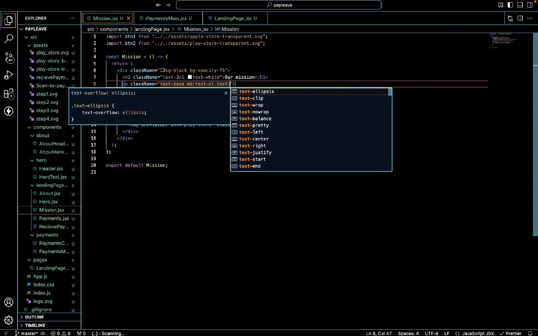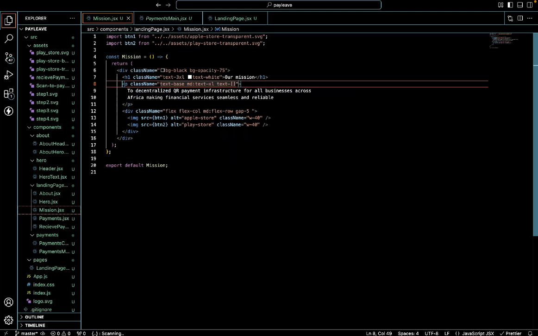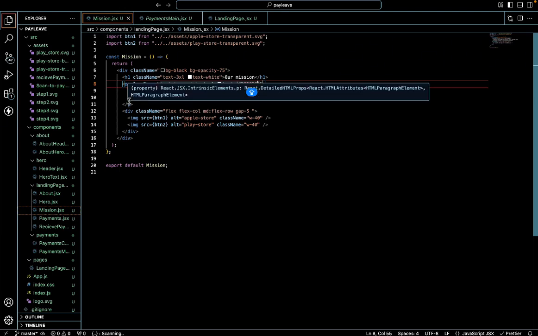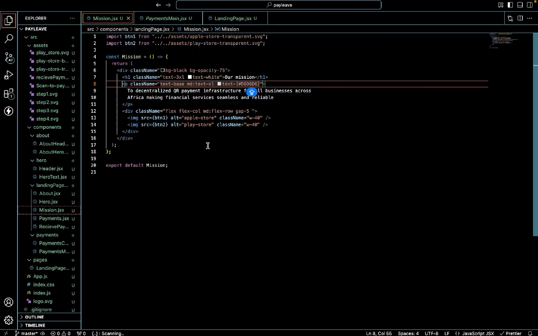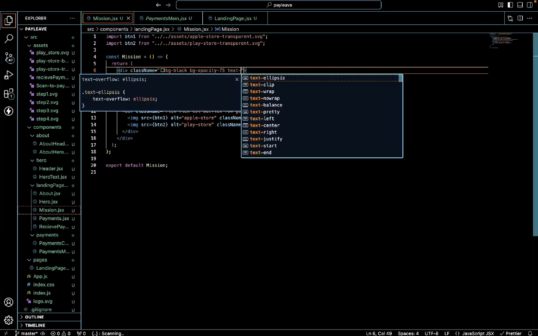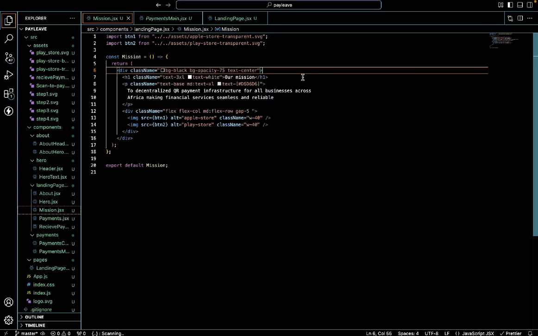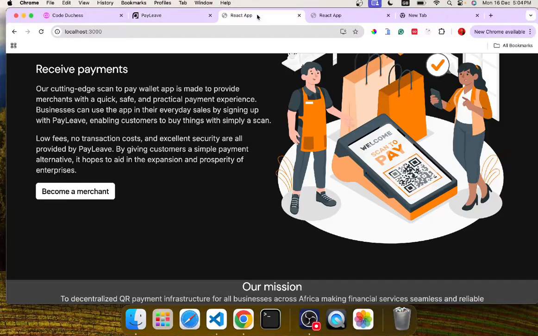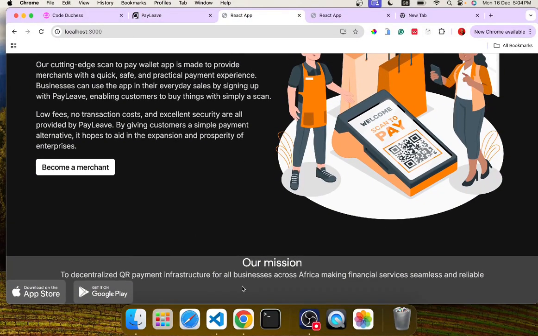Text is gonna be count D6. Then I think we gotta give this a text center.